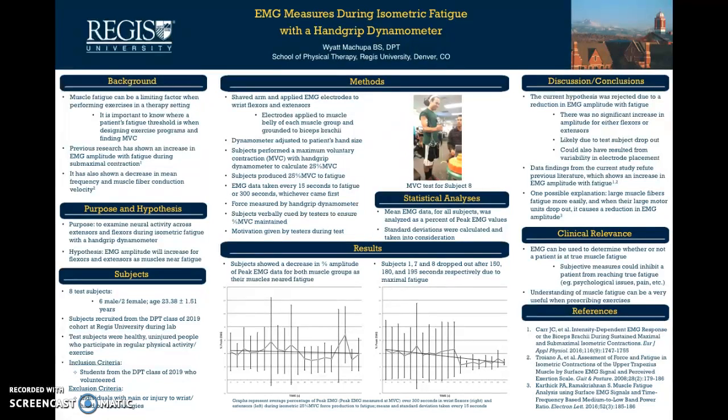EMG amplitude can be used to determine whether or not a patient is at their true muscle fatigue value, and it can be used as a very nice objective measure when the subjective measures we see within our patients, such as psychological issues or pain, may inhibit them from reaching true muscle fatigue. Understanding of how muscle fatigue works can be very useful when prescribing exercise for our patients and looking at their maximum voluntary contraction.